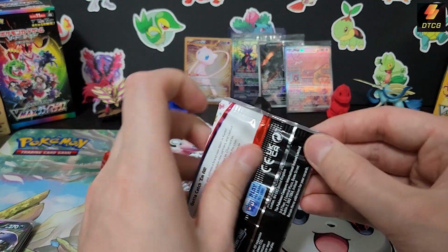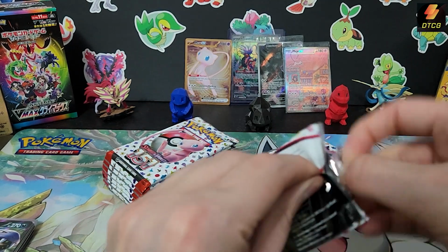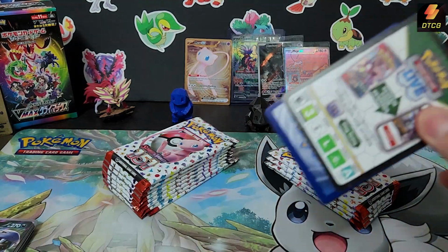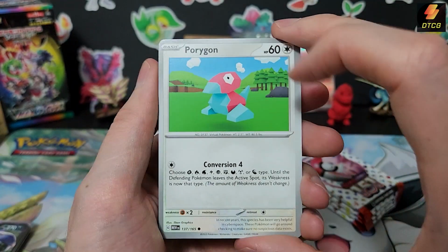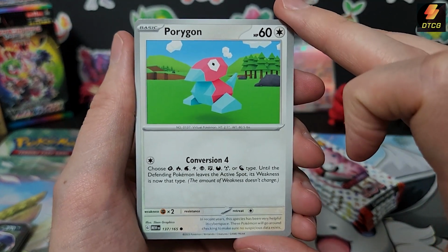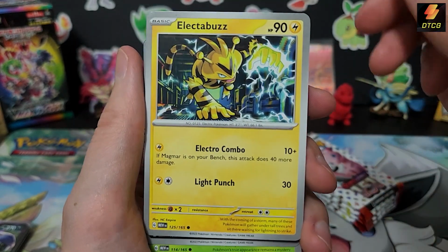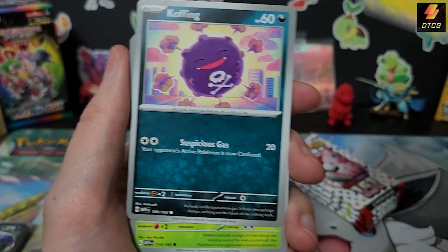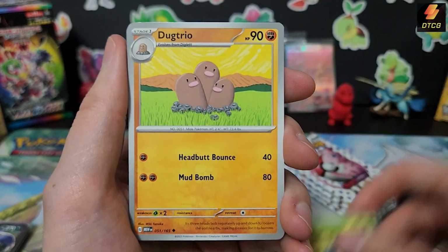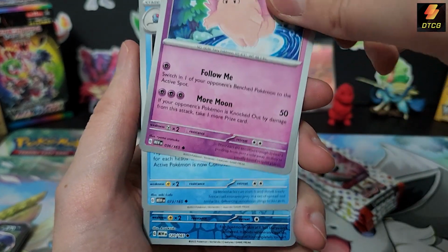So that was, what, three packs? Judging by the codes at my feet. By my feet, I mean right beside my arms. So yeah, it's been a bit, but I've just been busy getting ready for my vacation. And that Porygon artwork is very nostalgic. And this Electabuzz is sick. I can't remember if I've seen it before, but Electabuzz is just one of my favorite original Pokemon. Electivire is cool too, but I like Electabuzz more.